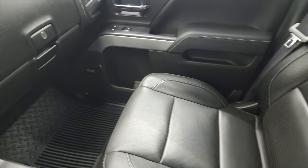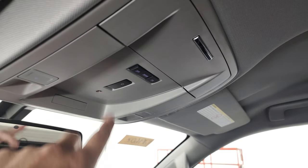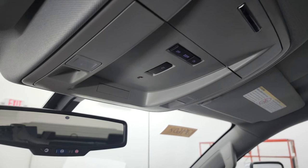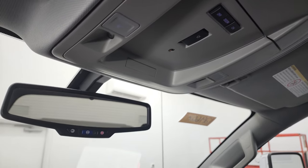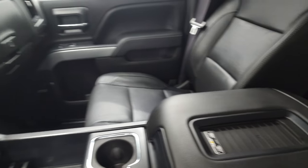The passenger side floor mat and seat are in fantastic condition. It smells very clean inside this truck — I don't think it's ever been smoked in. The headliner is in great shape. This one does have the snowplow prep package. You also get map lights, OnStar and SOS buttons in the mirror, and last but not least, it does have the wireless cell phone charge pad.